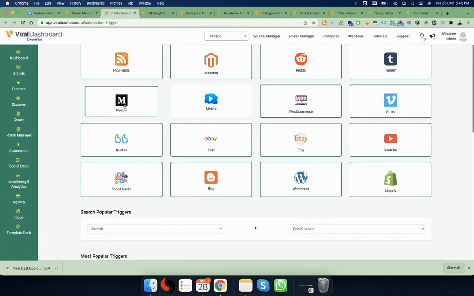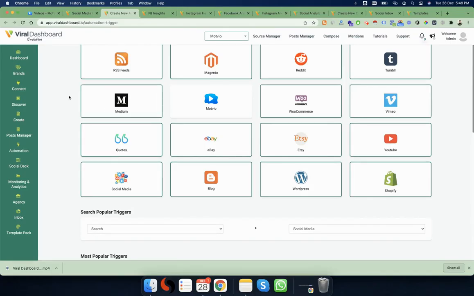You can create an automation trigger in this section from your medium channel, and you can select your social media channels. As soon as you publish a new post on medium.com, the system will automatically fetch the medium post and publish it to your selected social network channel.